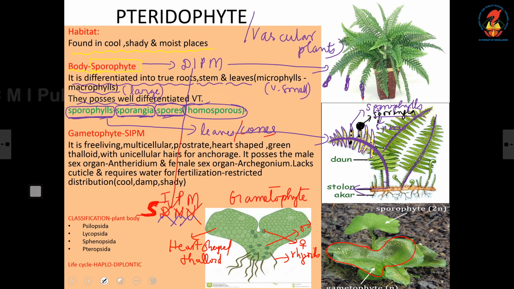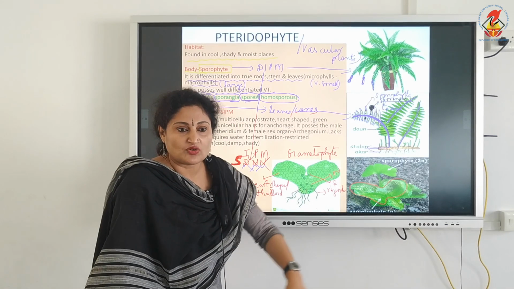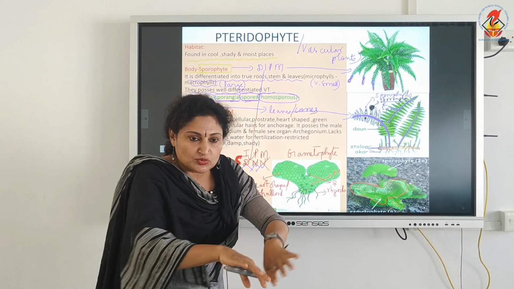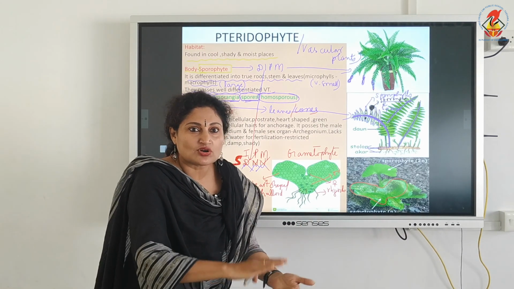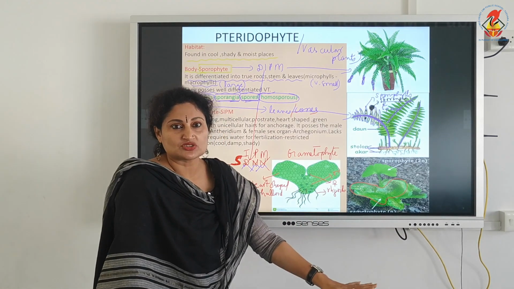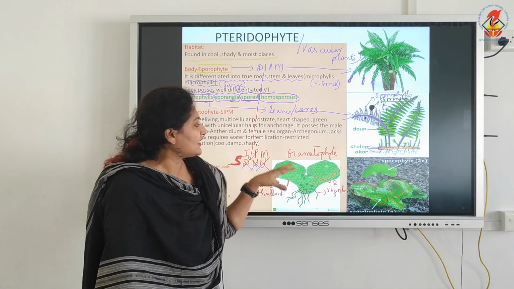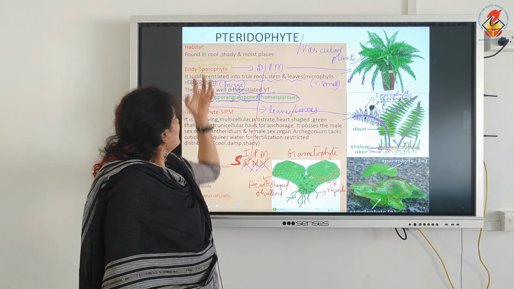One reason for it to be short lived is that it is not covered with cuticle. When it is not covered with cuticle, definitely it is prone to drying and therefore dries very easily. So it is only found in those forests with a thick canopy of trees which does not allow penetration of sunlight, and this foliage, green foliage or dry foliage. When you remove the foliage, you might see these heart-shaped structures oppressed or stuck to the substratum. Then only you will identify, oh, this is a gametophyte of a pteridophyte.